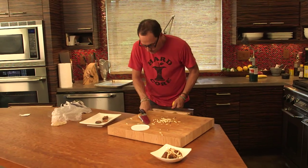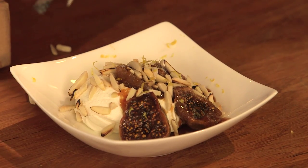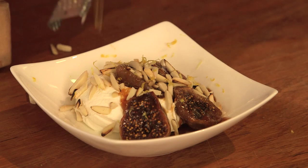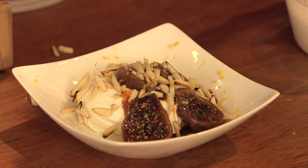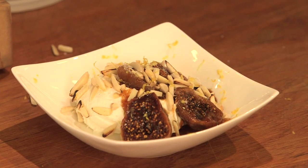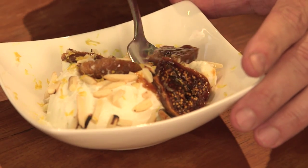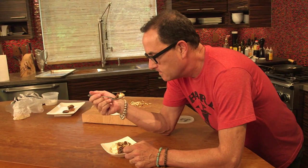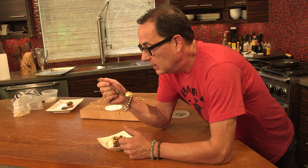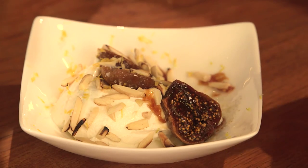Two things. A little lemon zest. Don't think this is a weird dessert, it's not. It's a delicious dessert. And some nice flaky sea salt, just to give a little bit of counterbalance to the sweet that's in here. Wow. Yum. I'm telling you, this labneh, this kefir cheese, with the buttery, honeyed sweetness of these figs, the crunch of the almonds, and that salt. Oh snap, is that good?